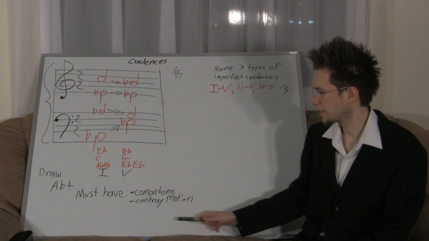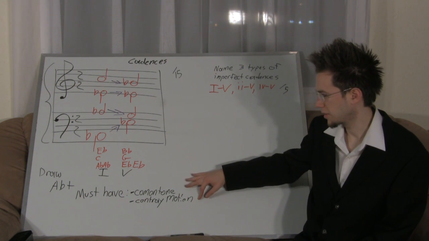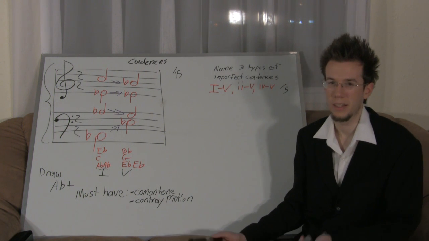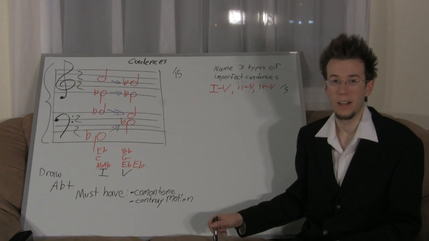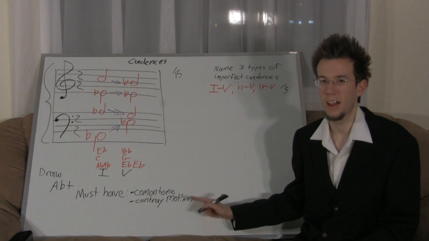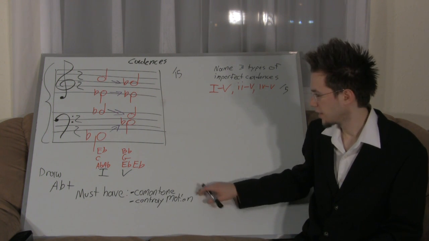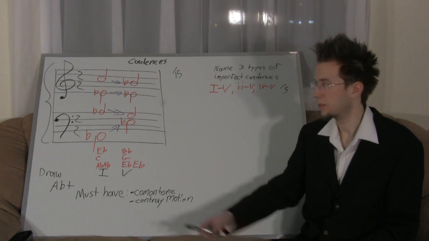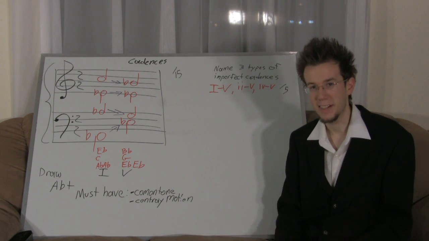I know it's pretty brutal with the common tone and the contrary motion, but if you don't have a contrary motion and you don't have a common tone, you actually don't have really a cadence. That would fail. You wouldn't get any marks on it. So yeah, that's why I have to be so brutal with it, is I really got to drill that into you that you have to have those, especially the contrary motion. And the common tone's good too, but you can definitely get contrary motion and common tone as I showed you right here. So you just had to think about it. Hopefully you got it though.